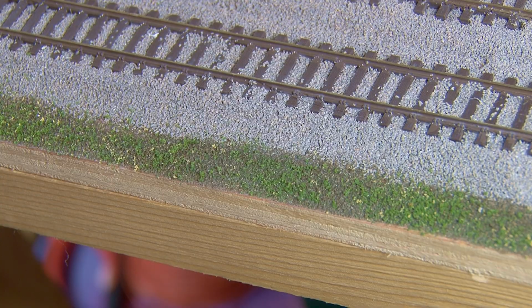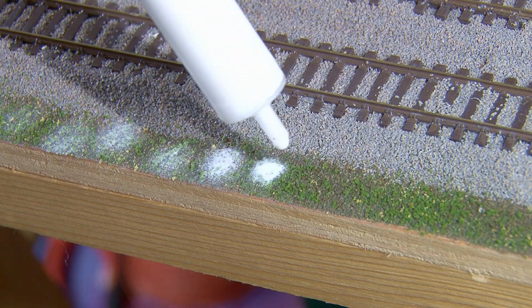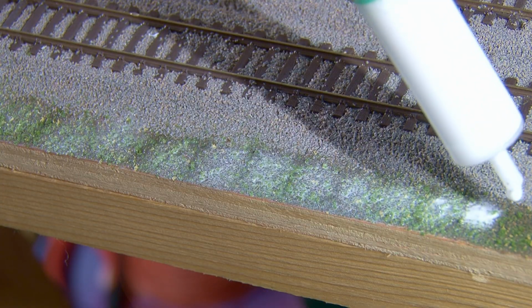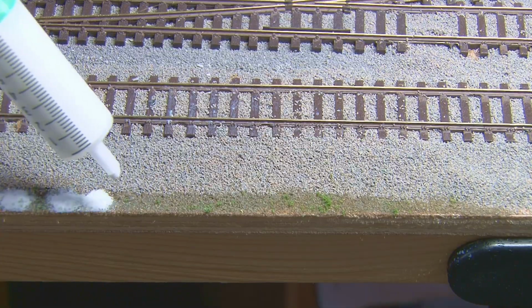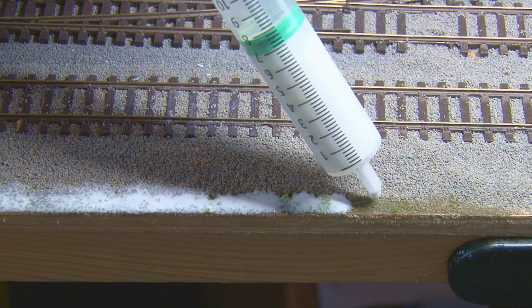For the verge around the tunnel and further along the curve, I'm opting to put down the glue using a syringe. This allows for a slightly more concentrated approach and works well for holding the top surface of the dirt scatter in place. You can see I'm only really adding very small drops at a time as the glue spreads out nicely on its own.